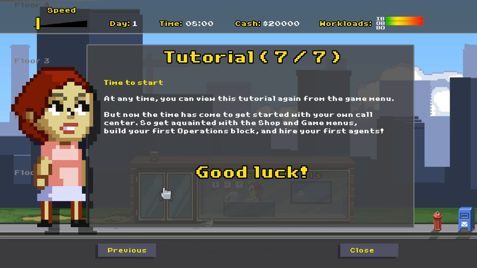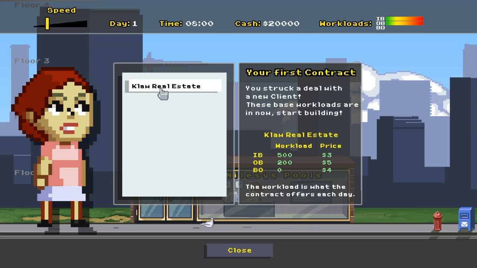Yes, indeed they do. At any time, you can view a store again. That's fine. It's all pretty standard. Okay, this is my first contract. You struck a deal with a new client. These base workloads are in now. So this is the Claw Real Estate contract. We've got 500 inbound calls projected, 200 outbound, and we're getting paid more for the outbounds. The workload is what each contract offers.